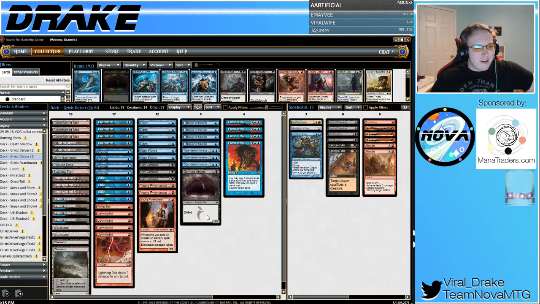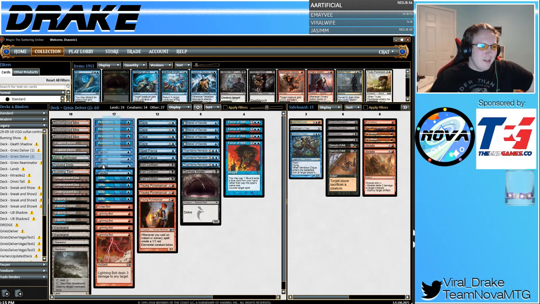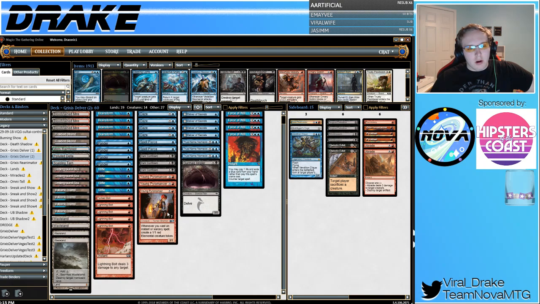Everybody put an F in the chat for Deathrite Shaman. We got our 4/4 on Brainstorm, Ponder. Not really much to talk about there. They're broken. More at 11.